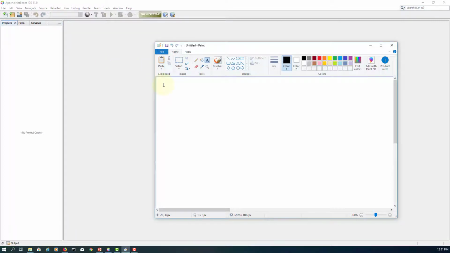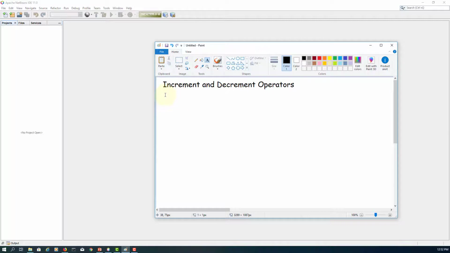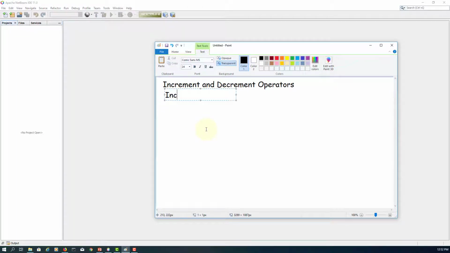We are going to look at increment and decrement operators. The idea is, before you evaluate the variables, you may need to increase by 1 or decrease by 1 so that you can add certain values before you evaluate your variables, or decrease by 1 before you evaluate the variables.